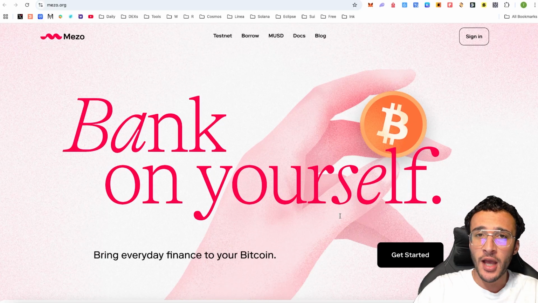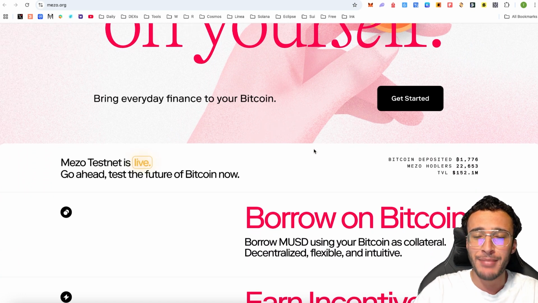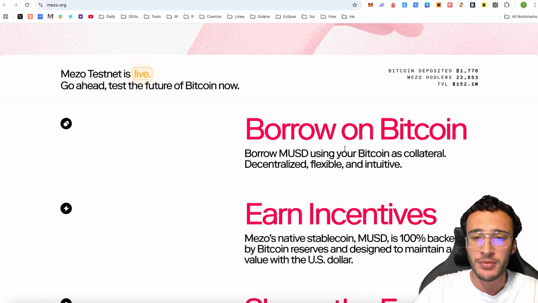Okay friends, so we're diving straight into it, and we're currently on the Mezo website, which is mezo.org. This is a Bitcoin Layer 2 network which has their very own testnet that is live right now, called mATsnet. The mATsnet is a platform we can utilize right now in order to earn mats and hopefully qualify for the Mezo airdrop in the future.